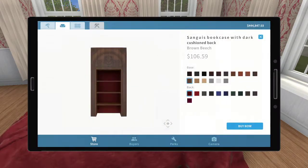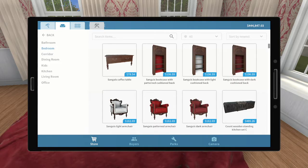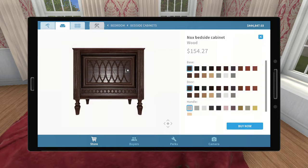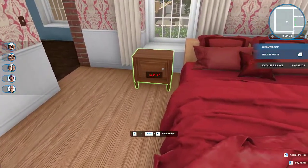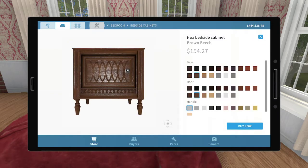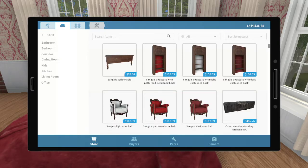So, let's see. Side tables. I know this is going to freeze up any second. Let's see. Oh. Let's see. Brown beech. That's lighter. I think that works. Okay. About lights. I need lamps on those. Oh, no. No, it wasn't freezing up. It was just my computer being slow, I guess.